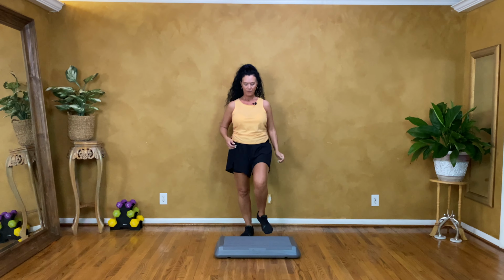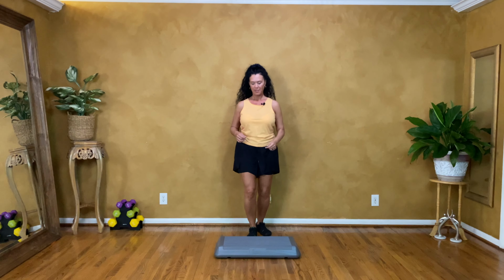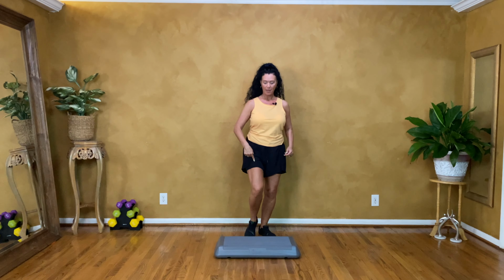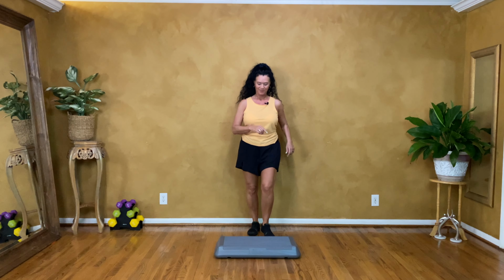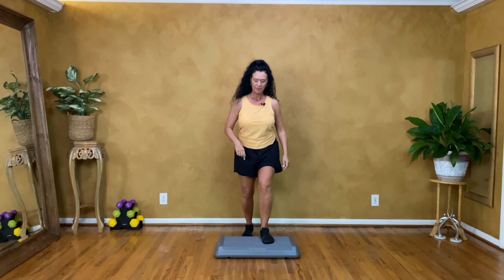We're gonna cut this in half. One, two, up, up, down, down, up, up, down, down, up, up, down, tap. One, two, up, up, two ups and two downs. Again, two, and switch, I did three, sorry. Rock step, forward, up, back, up, back, up, up, down. One more, and now tap and switch.